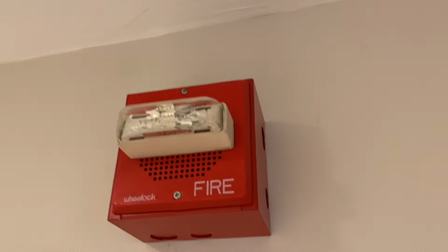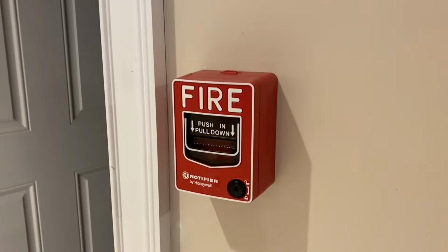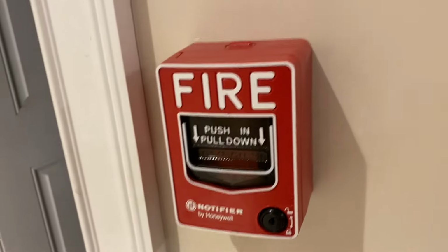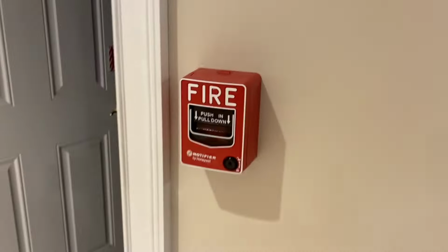As you can see, these are all mounted on their listed back boxes. I think it looks really nice. Down here, I have a Notifier NBG12L. This is a slightly newer version, but again, it has its own back box, and I think it looks really nice that way.